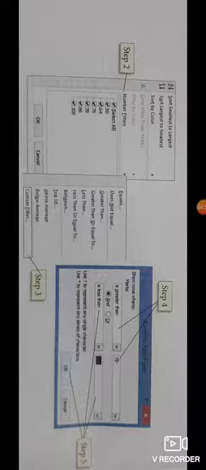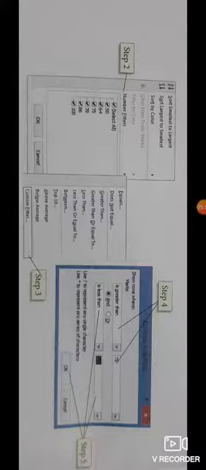Now from here, in the first text box we select is greater than, and in the second we select the number 75. Again, for adding a second criteria, we click on the add option, and we select less than, and in the second text box we select 100. After that we click on the OK button. As we click on the OK button, the data of our database is filtered according to that criteria.